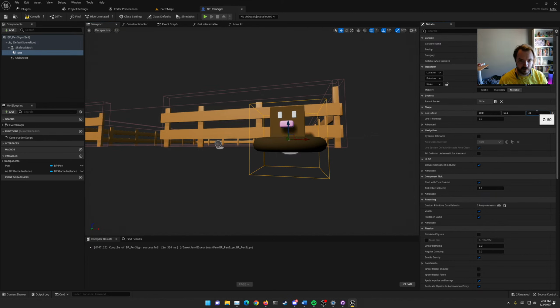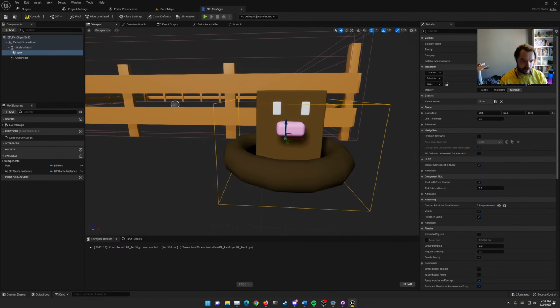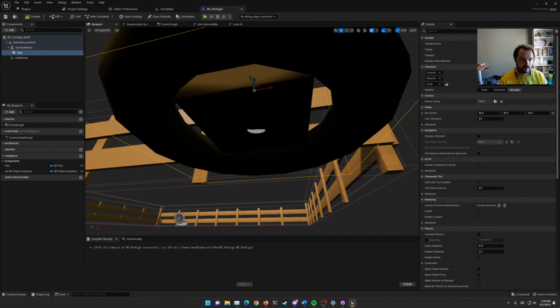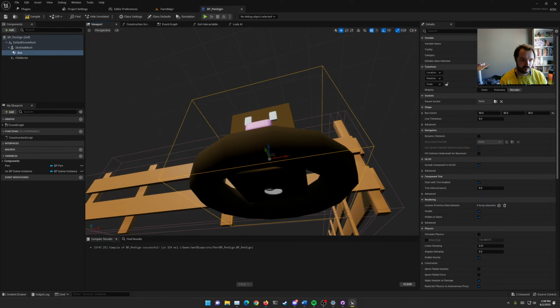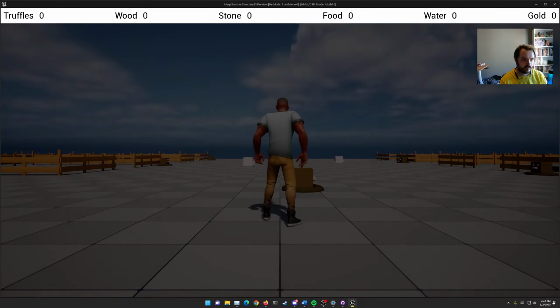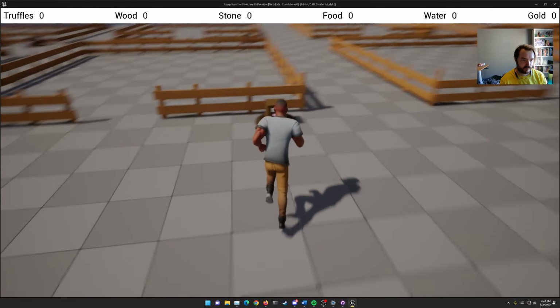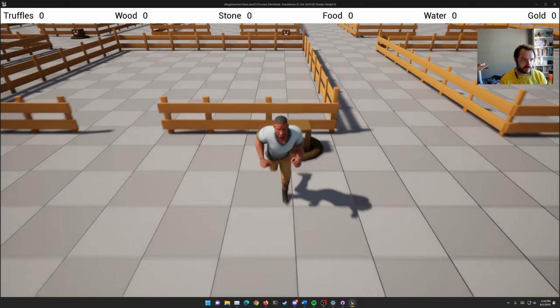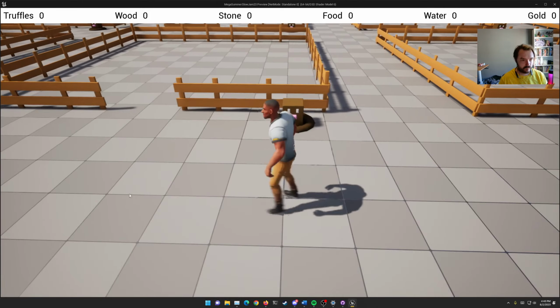Let's go with about 40. No? How about 35? I do want the height to be a little more closer. That should be fine. Okay, so now we could interact with them.